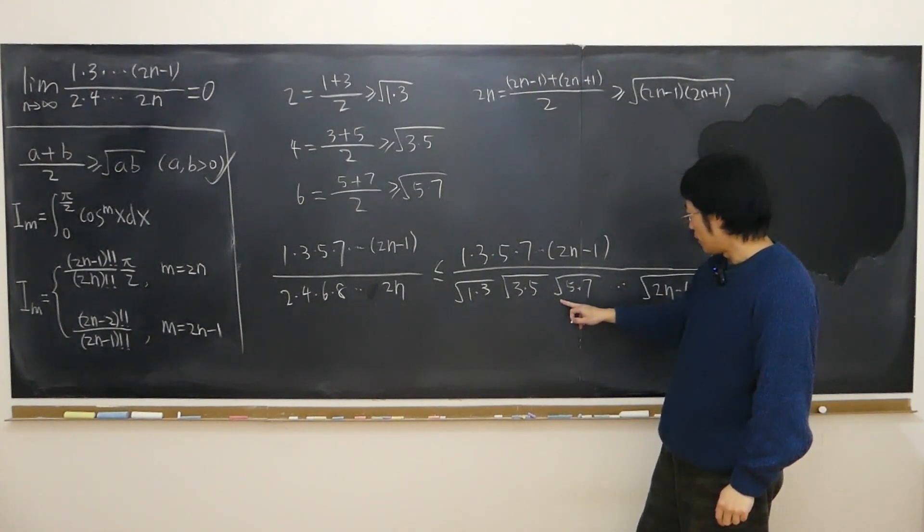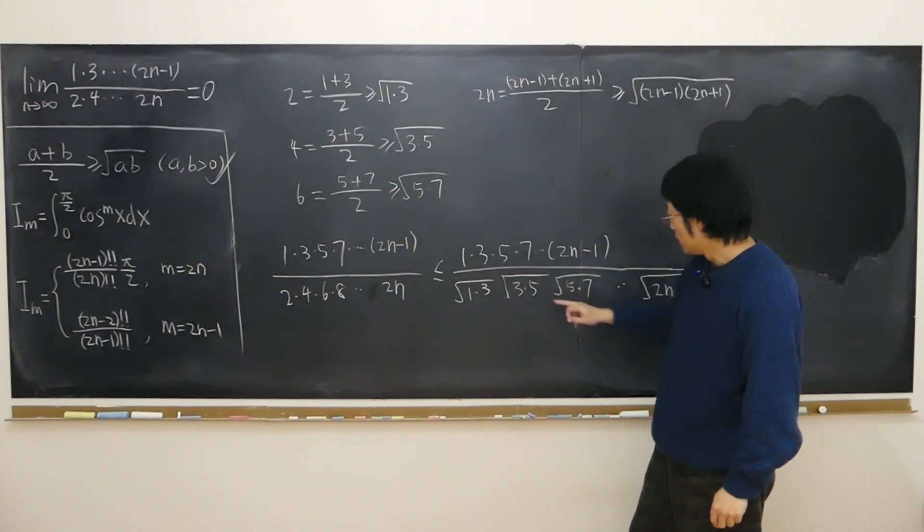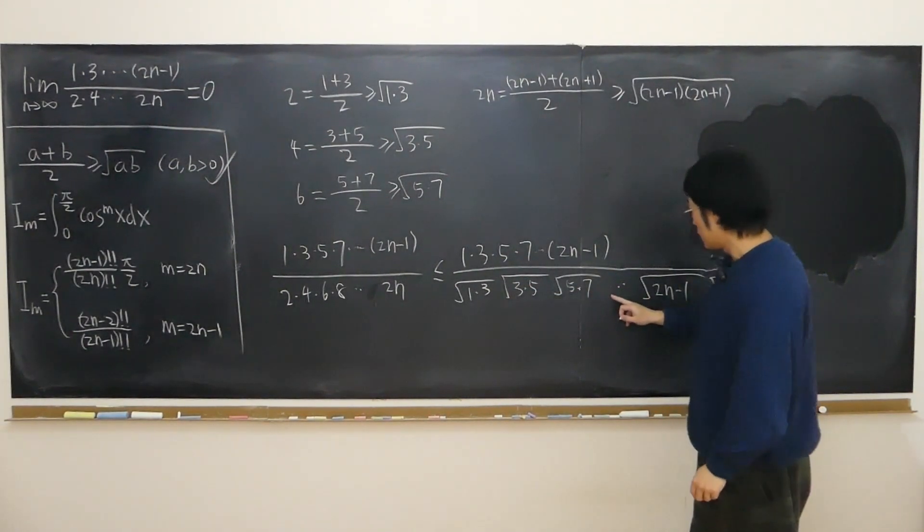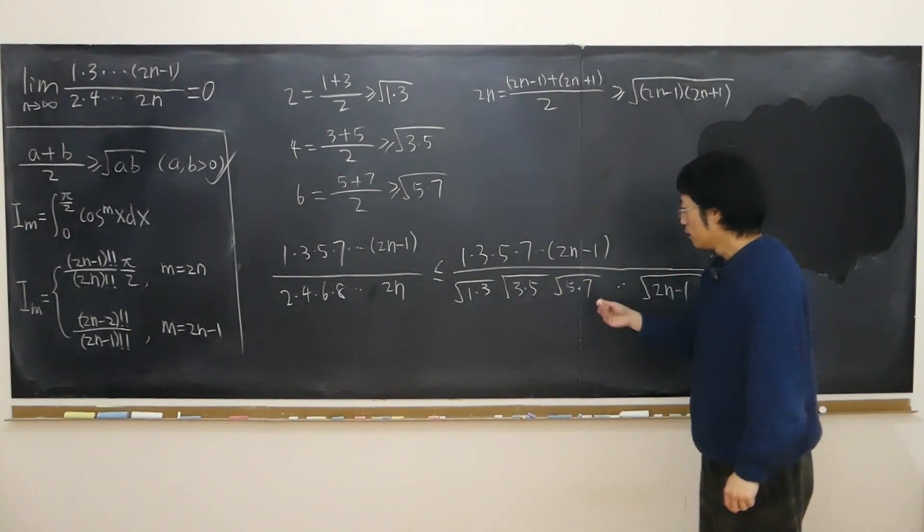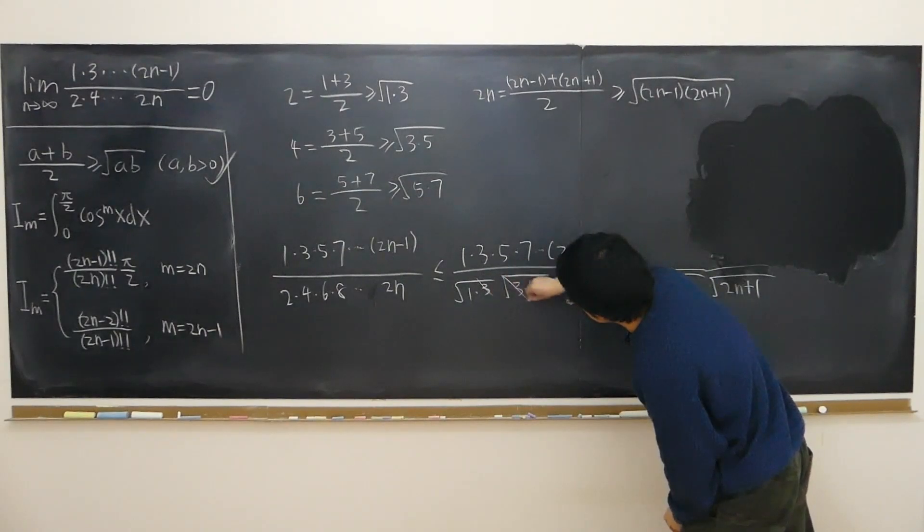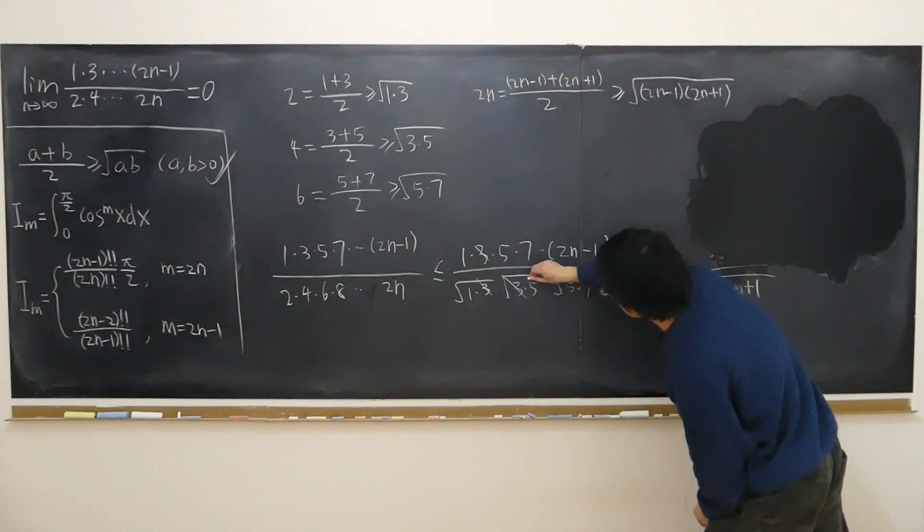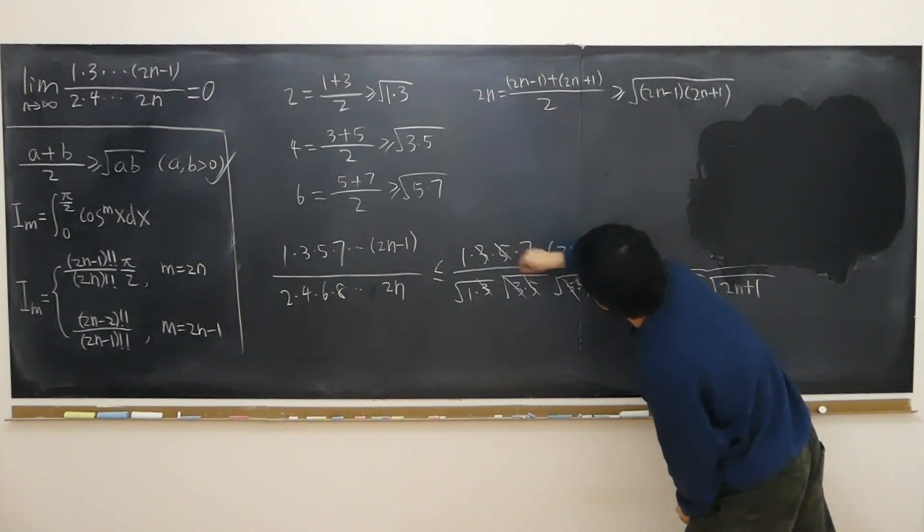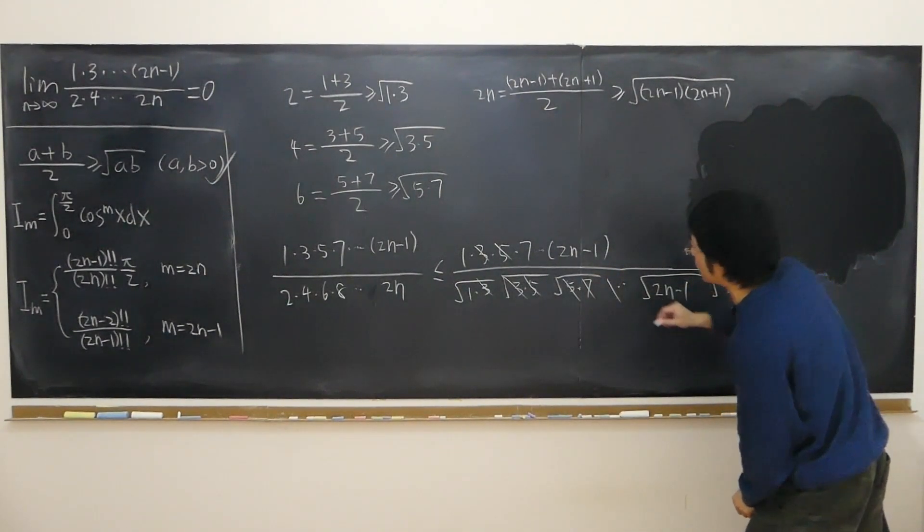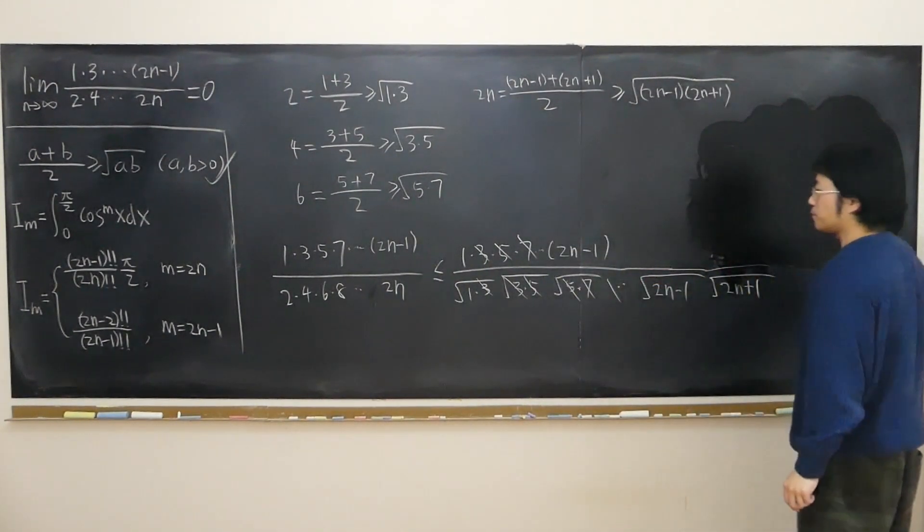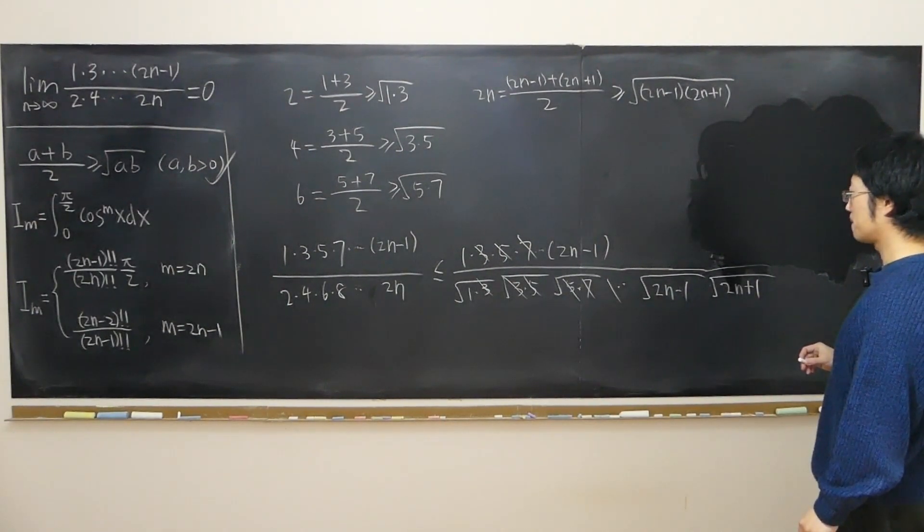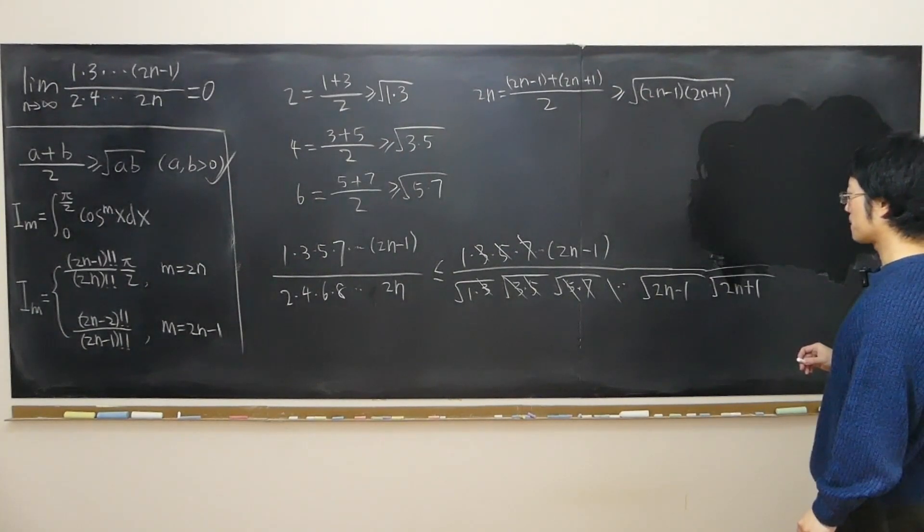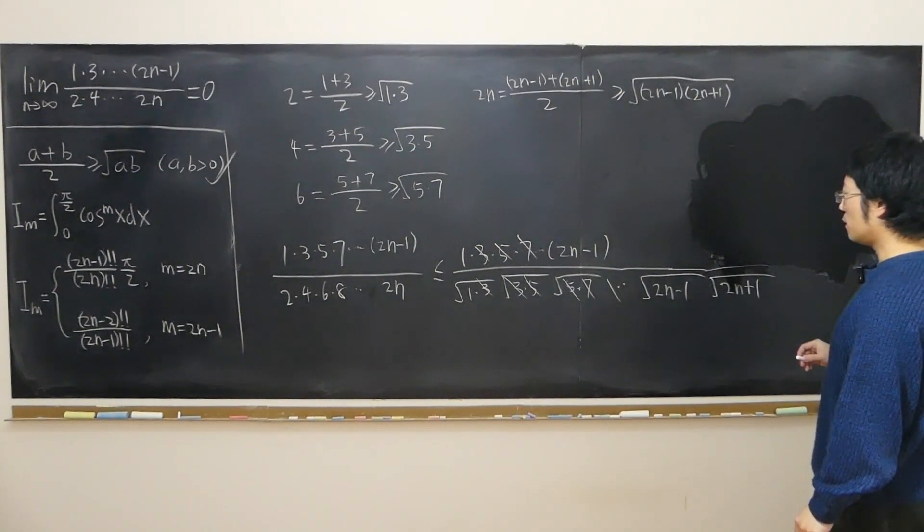Square root of 5 times square root of 5 is in fact 5, 5 can cancel out with this 5. And square root of 7, the following square root of 7 multiplied to 7, 7 and 7 cancel out. So in fact this cancels, this cancels, and the following square root of 7 cancels with this 7.